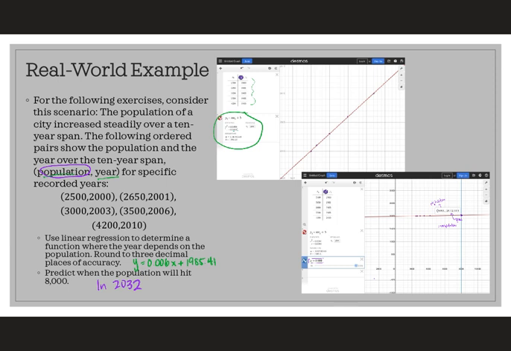Now, that is linear regression. In 6.8, we're going to talk about some that are a little bit nonlinear, so we're going to get into those natural logs and exponentials. But this is 4.3, so linear: straight lines, everything should be a straight line, and you're looking for R values.